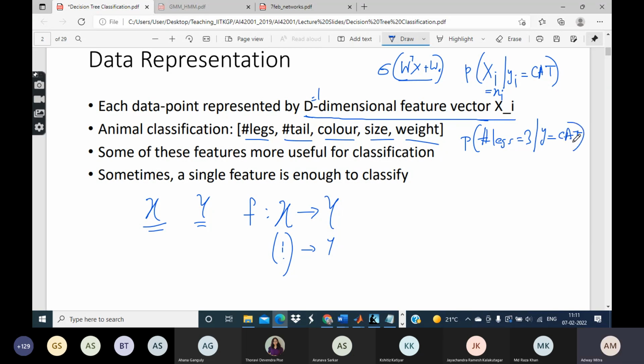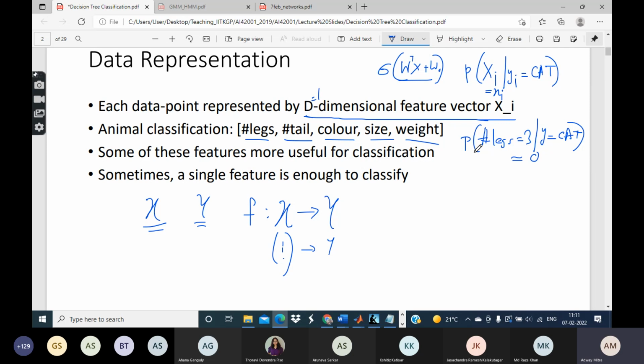And then you will have to measure this probability on the basis of relative frequencies in the database, and so this answer will come to be 0. And similarly, for the other things also, you will get the requisite probabilities. Then you will multiply them, and on the basis of that, you will find for which class the posterior probability is the maximum. So all these things are there.